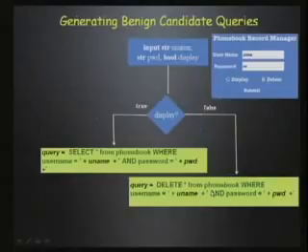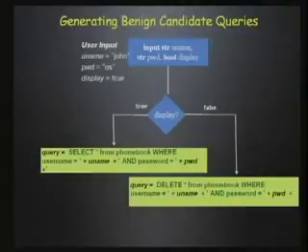So let's look at this in more detail. You have the original phone book application. You have input string username, string password, and the Boolean display, which when true you will issue a select query, and when false you will issue a delete query. Now look at the original input. It's John, password is OS, and display is true.